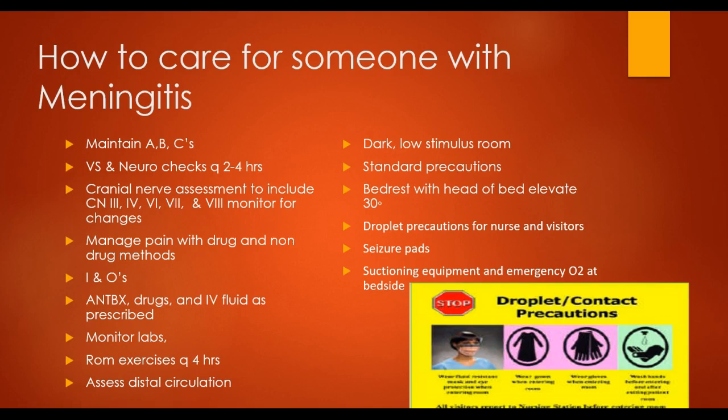So now we know how to quantify those changes more readily with a GCS scale and our alert and orientation model, which is A&O times 4: person, place, time, and event. All right, so if we see a decrease in how many points on a GCS scale, that would warrant an immediate call out to the doctor? Did I hear you say 2? Yes, you are correct. A decrease of 2 points would warrant a call out to the doctor.